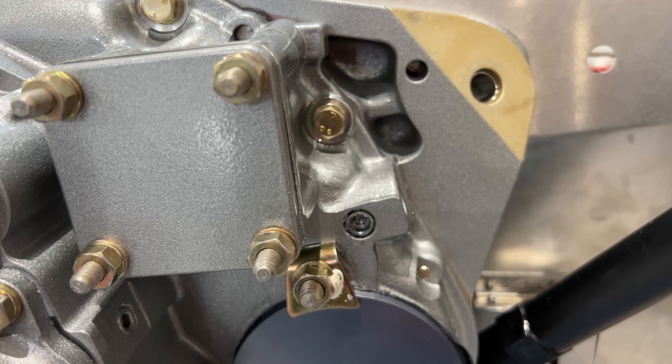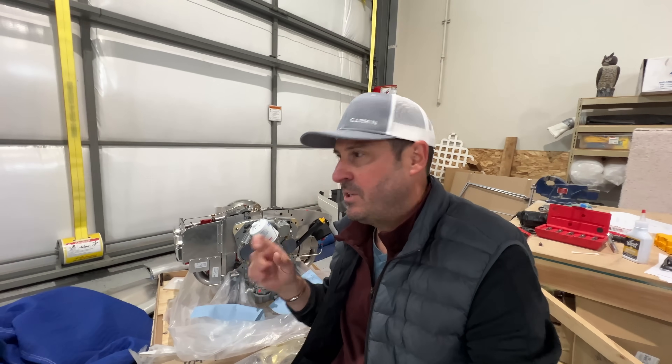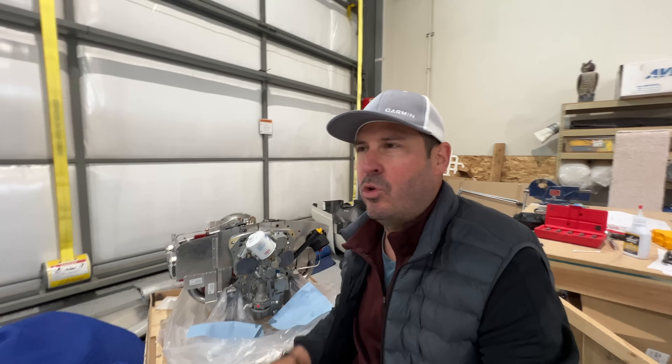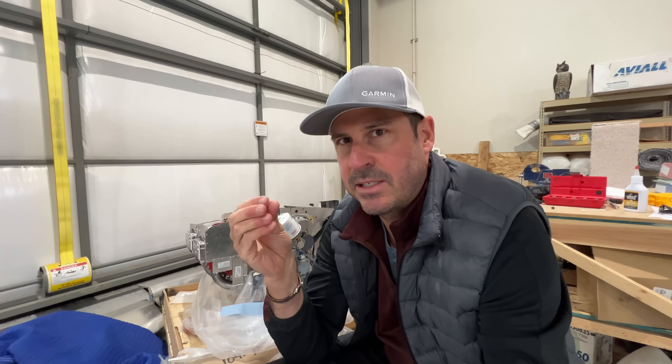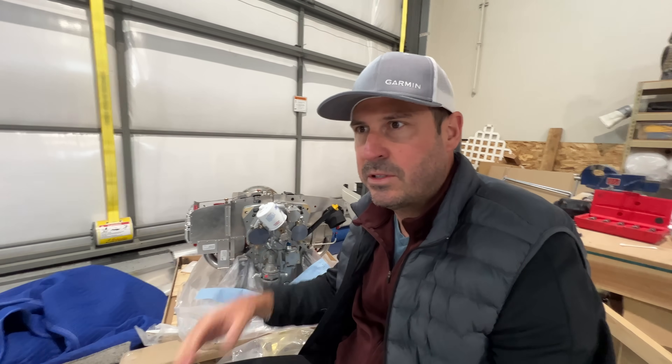The way I see it I have two options, and I've proposed both to my rep at Continental Motors while waiting to hear back. Option one: drill through — my mechanic said do a little bit at a time, clean out the shavings, put a little grease on the tip of the bit, and once it punches through, one of the extractors should work no problem. Option two: punt — give up on this bolt and use the alternative bolt location. My reluctance with that is: what if that alternative strips too? And I'm forever going to worry about this bolt being potentially structurally compromised — what if it gives out and oil blasts toward the firewall?